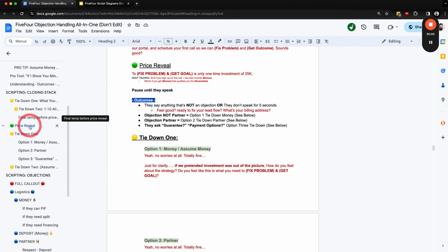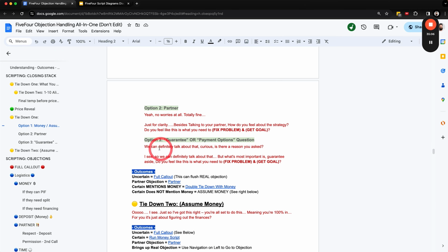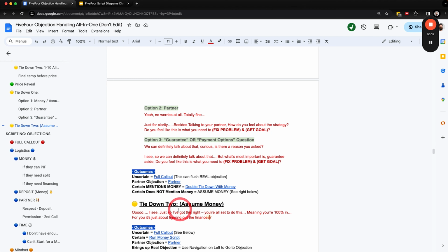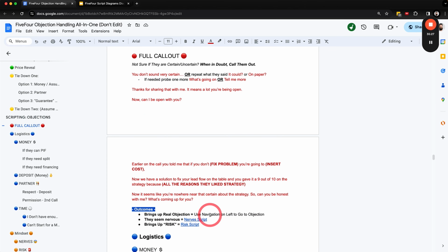And so I can calmly tie them down again based off of what their objection was. I can either know the objection because they told me what it was, like the partner, or I can just assume money. Or if, when I go to tie that down, all of a sudden when they were just bought in, now they seem uncertain, I can call them out, right? And when I call them out, that helps me to further isolate the problem. And if it's really just for them, they're all in. They're like, yeah, I mean, I was all in. It's just, man, now that 25K is on the table, I have the money, but it's just a lot of risk. Just a lot of risk.